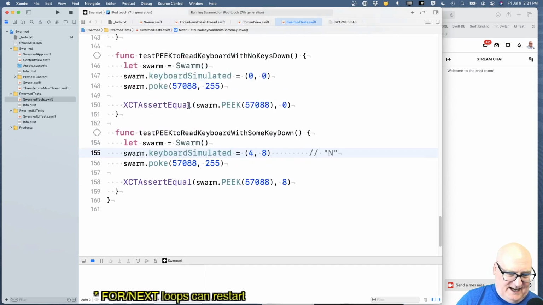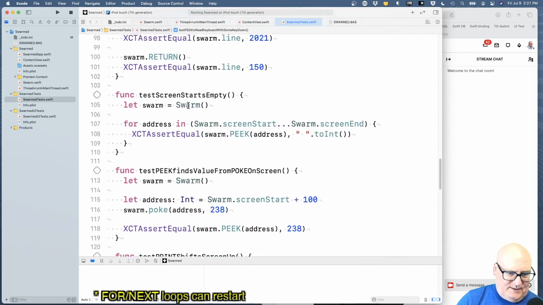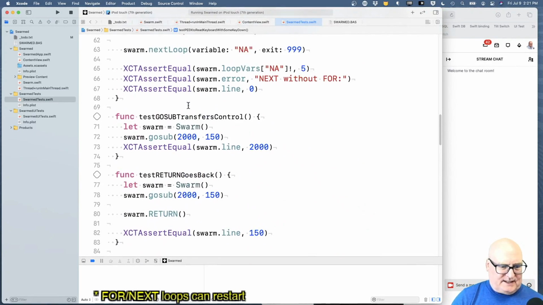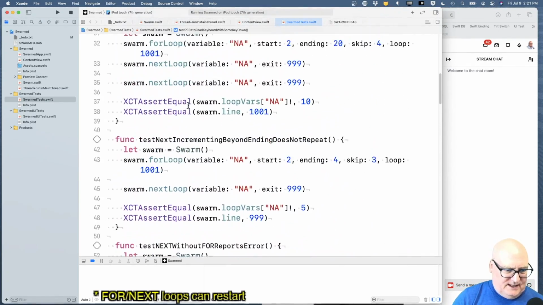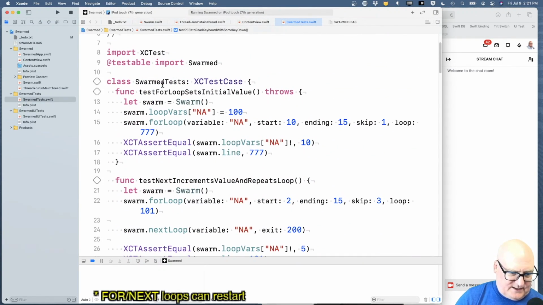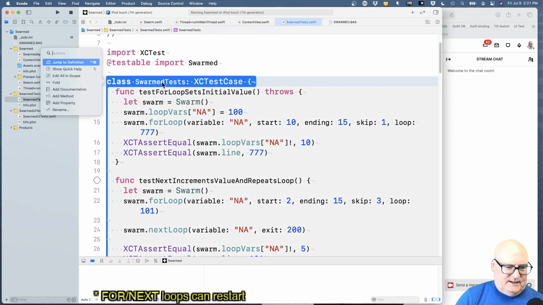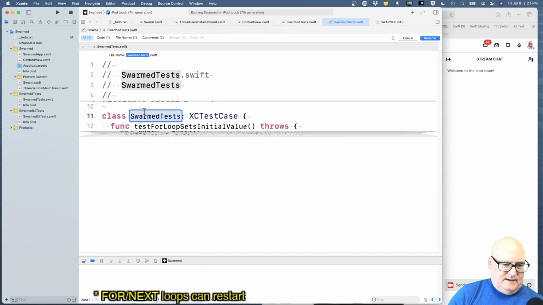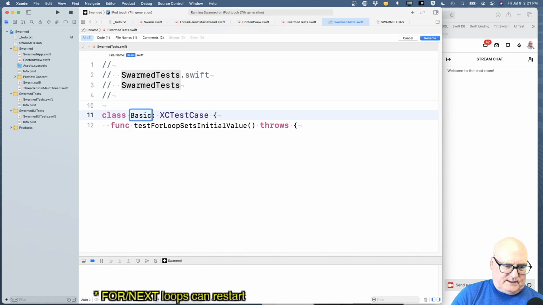Maybe these are more like basic tests, basic support tests. And I think they're all that, right? So let's rename this. I'm going to say basic support tests.